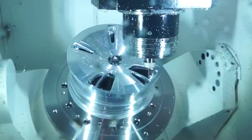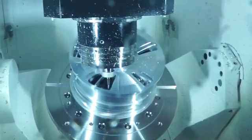So to me, if I had no knowledge of your software, the first thing that would come into my head before I bought it is I'd be apprehensive about the learning curve. Is it difficult to use? Oh, this is, I think, one of the misconceptions about using Hypermill. I don't think it's any more complex than using a 5-axis solution. In these options here, if you could have programmed it in 3-axis, it's only one button to turn it into a 5-axis simultaneous cycle. So we always say, if it's difficult to use, then no one will use it.